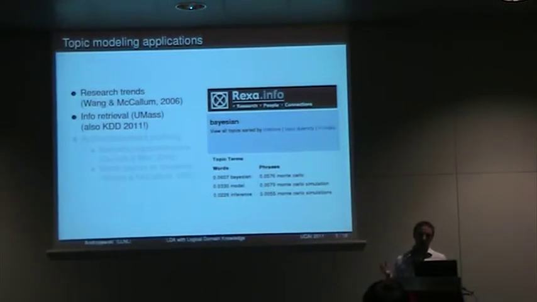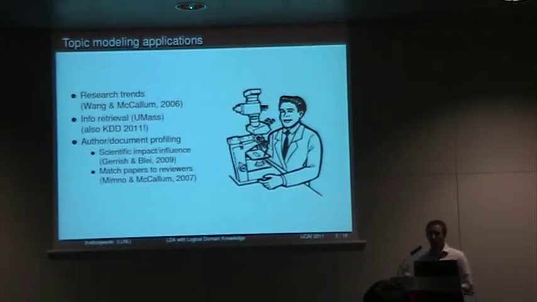You can use it to do information retrieval by associating the topics with documents and augmenting it, like in this UMass prototype. Also, if any of you are going to be at KDD in San Diego in a few weeks, I'm going to be presenting some work using topics for information retrieval there as well. You can also do some really interesting work studying the process of science itself. You can associate topics with individual authors and see how they influence other authors or other documents. You can use it to create a system matching domain experts to which paper they should review. This is just the tip of the iceberg of the cool things you can do with topic modeling.